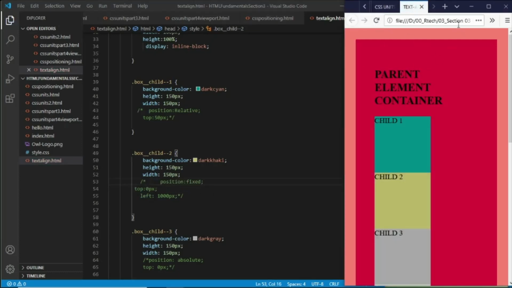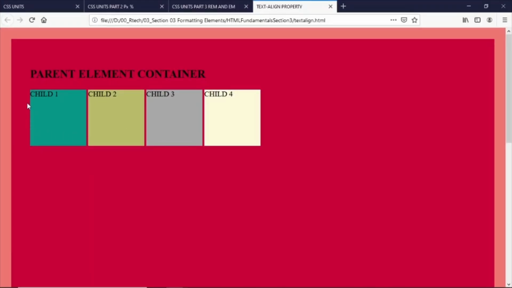Now let's refresh. Now we have the elements aligned into a horizontal position, and we can see that most of the text inside of our elements are aligned on the left side of the element. So we can see that the parent element container text, the child 1, 2, 3, 4 texts are aligned left.